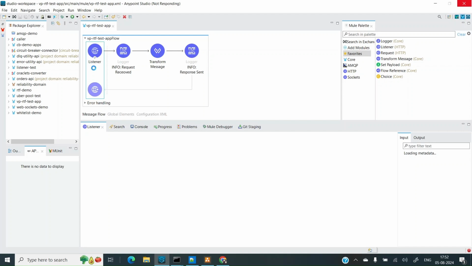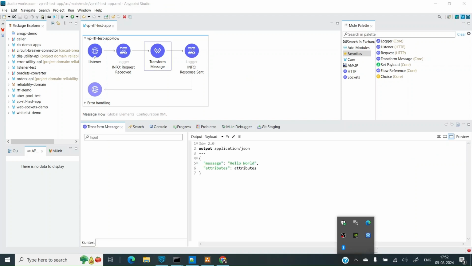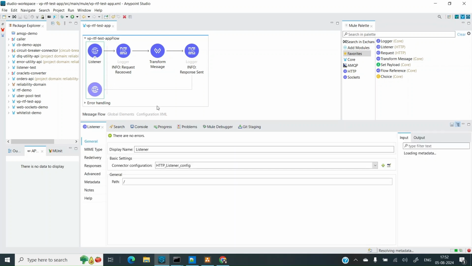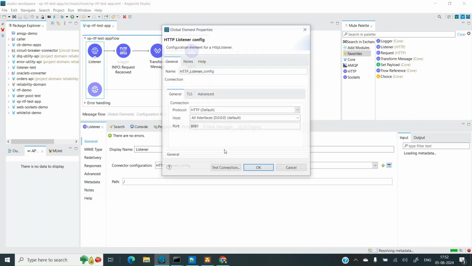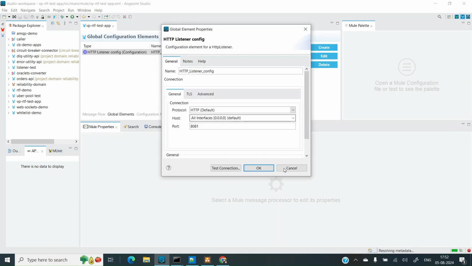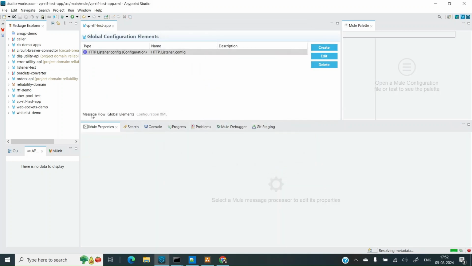And right now, the listener is listening on all the interfaces. So yes, here is the message. It's printing the message hello world and the attributes that are coming from the request. And in the listener, if we go to the configuration, it's listening on all interfaces.